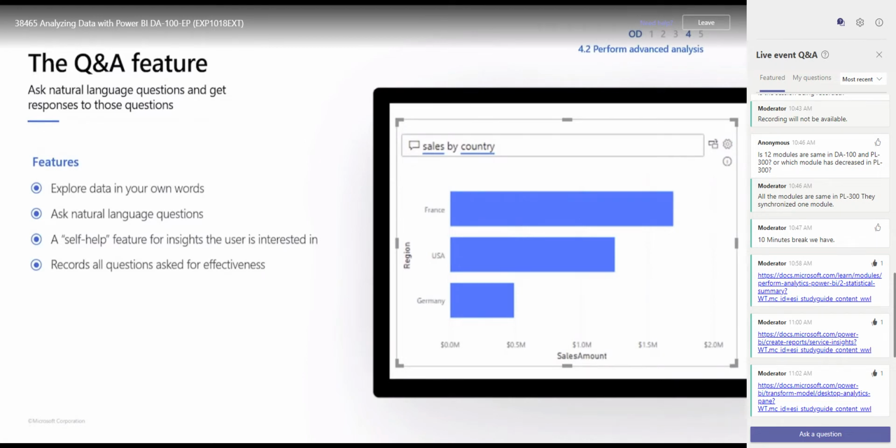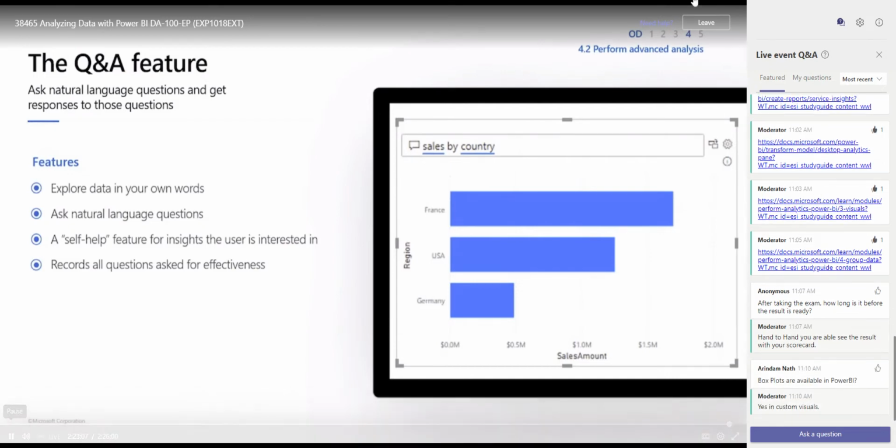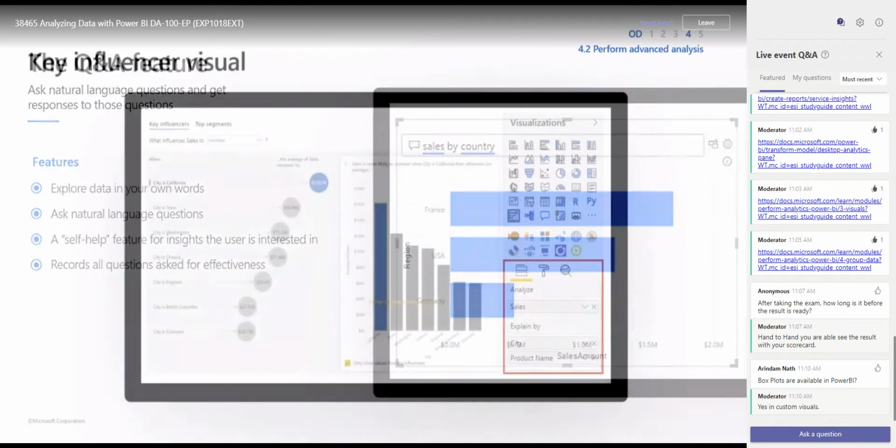It's quite empowering in that all of a sudden business users are not dependent on a dedicated data analyst and reporting team to create the visuals so they can see what is happening in the business. They can ask those natural language questions, and Power BI itself will report back the answers.